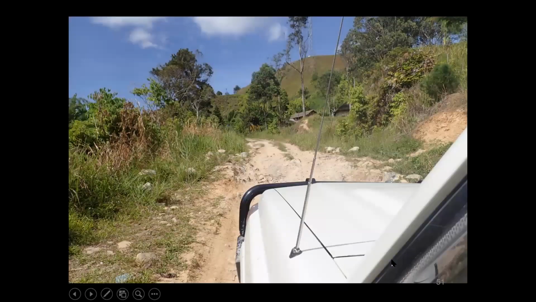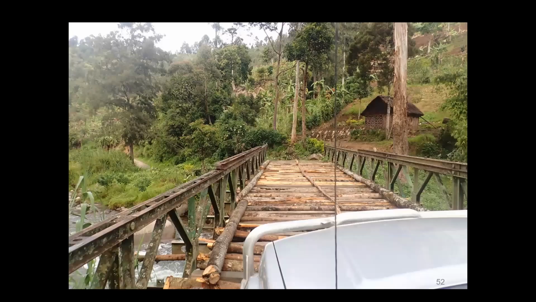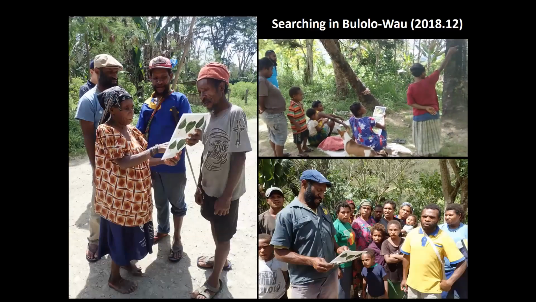Okay, and with this information, we conducted a field trip to Papua New Guinea. This is just to show you guys what the roads of Papua New Guinea look like, and this is what the bridge looks like. Almost all the bridges we crossed look like that. Okay, and this is how we find a tree.